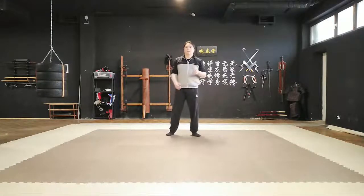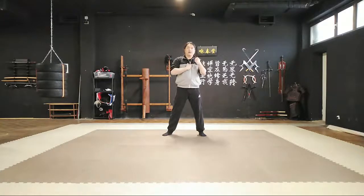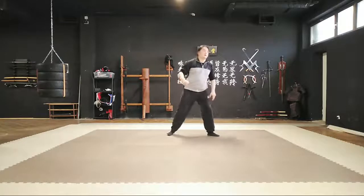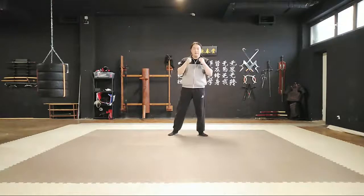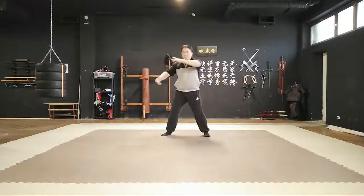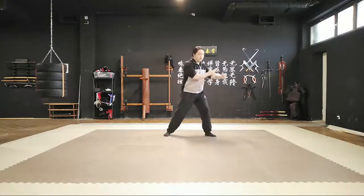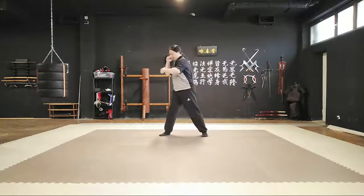Okay? So now we do the body shot. Body shot is just like a hook, but a little bit lower. So it goes more to the chest or the stomach area, if you don't go down to the knee, okay? But not like this. This is not a punch. So we do it in the neutral stance first. A few times, just so you can see it's always about being round, making circles with your body. Okay?